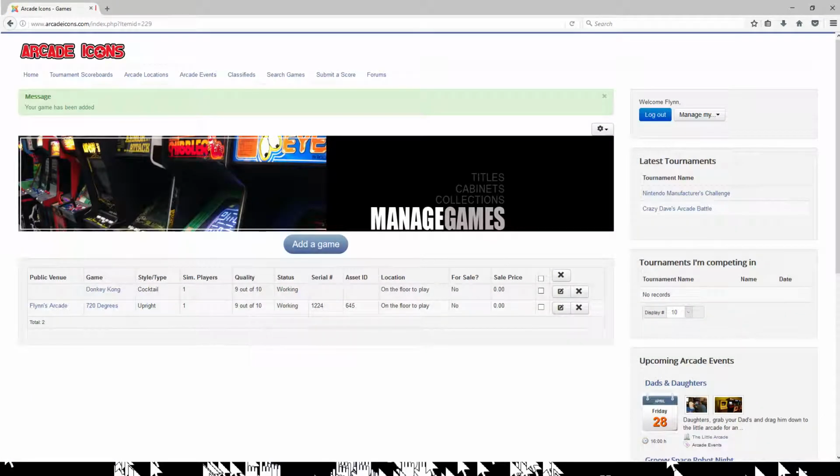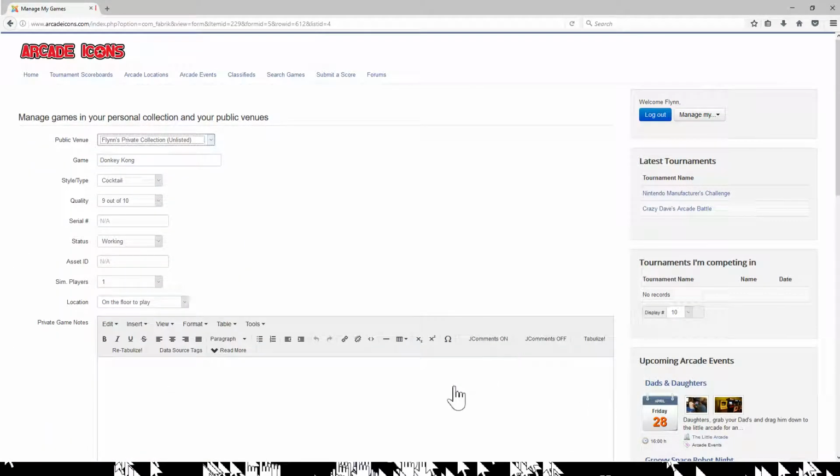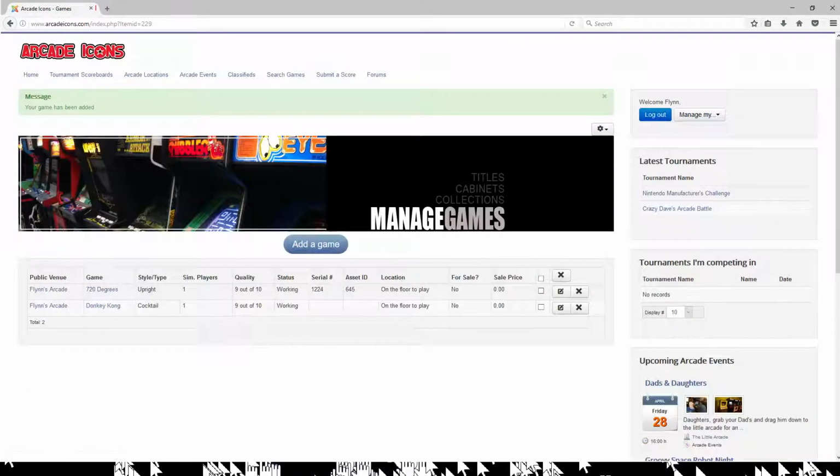And boom, it's in your list. Whoops, made a boo-boo, I didn't put it in my public location. So as you can see, the public venue is blank. No problem, just go back in, edit the game, make the change I need, and click the add to the collection button, and that will just update that record. There you go, Flynn's Arcade.